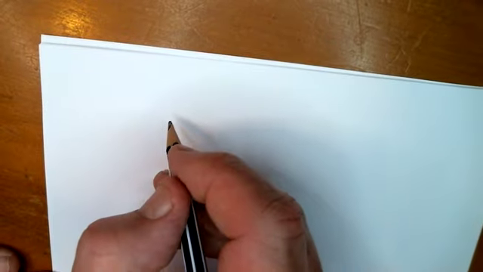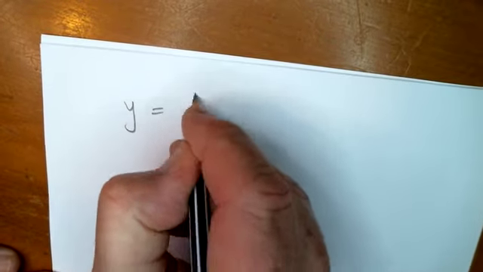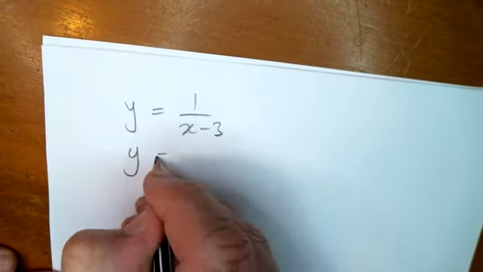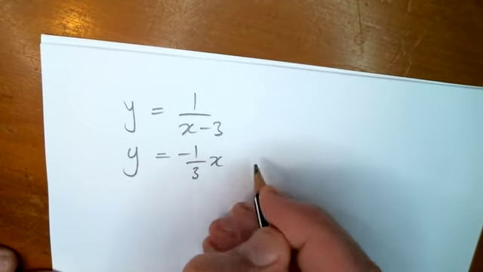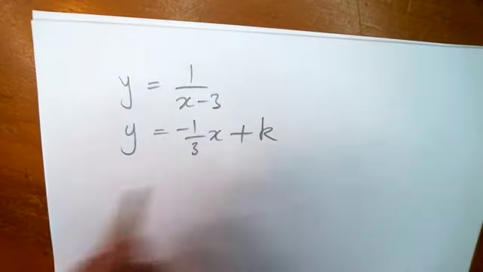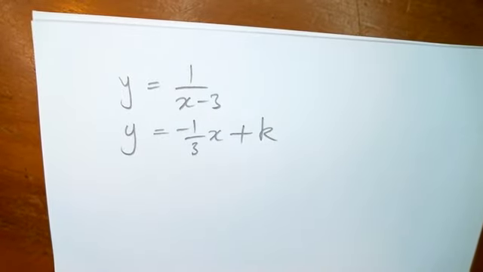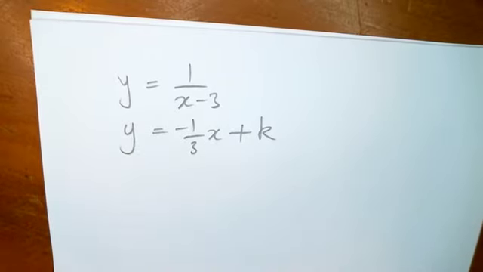So to do that, we're going to first of all write out the two equations and make them simultaneous. So I've got y is equal to 1 over x minus 3, and I've got y is equal to negative 1/3 x. And I'm going to put plus k on the end because k is going to be the intercept, but we don't know what it is. So we're going to let the equation do the heavy lifting, and we're going to use the discriminant function as we go along. And the reason we'll have to use the discriminant function is, as you see, as this plays out, we're going to end up with non-numeric values as coefficients of either the x squared or the x to the 0. So let's go ahead and see if that's the case.